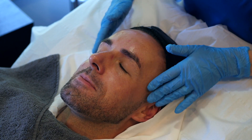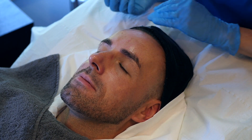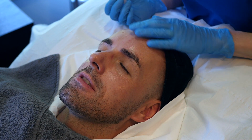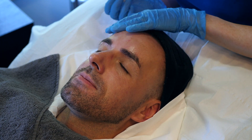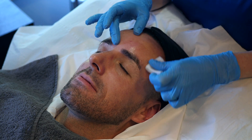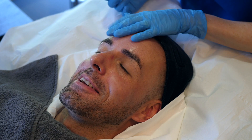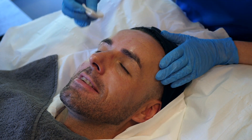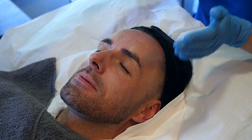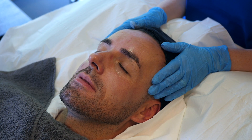We often say that there can be a little bit of tingling on the skin, so I just gently tap it to make sure that everything is comfortable for Stuart. I make sure there's a fan nearby just for comfort — it makes everything a little bit cooler and more relaxed. We can actually apply a few layers of this peel, and it really depends person to person as to how the skin responds and what it needs on the day. We do have a slight waiting period to allow all the acids to absorb and get to work.